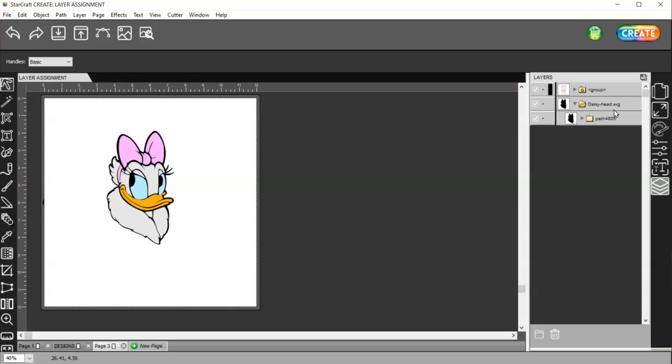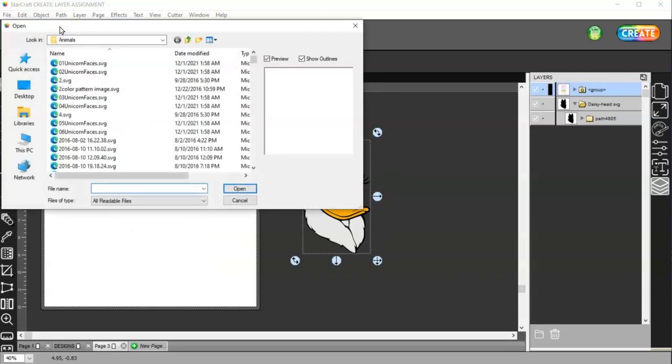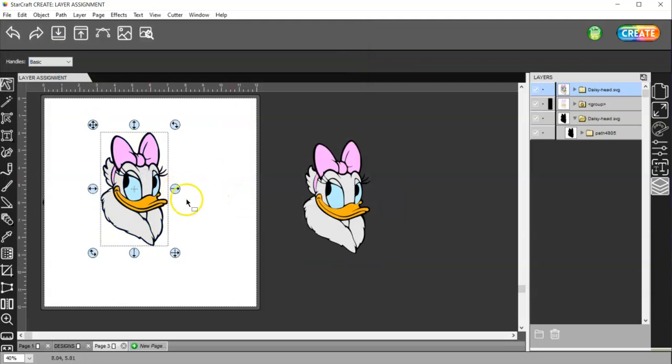You know, if I were using this same SVG file for, let's say, let me find it again. Let's say for HTV, then that's going to be a little bit different because you're probably not going to want to do it like this, minus the fact that I have it set to print.